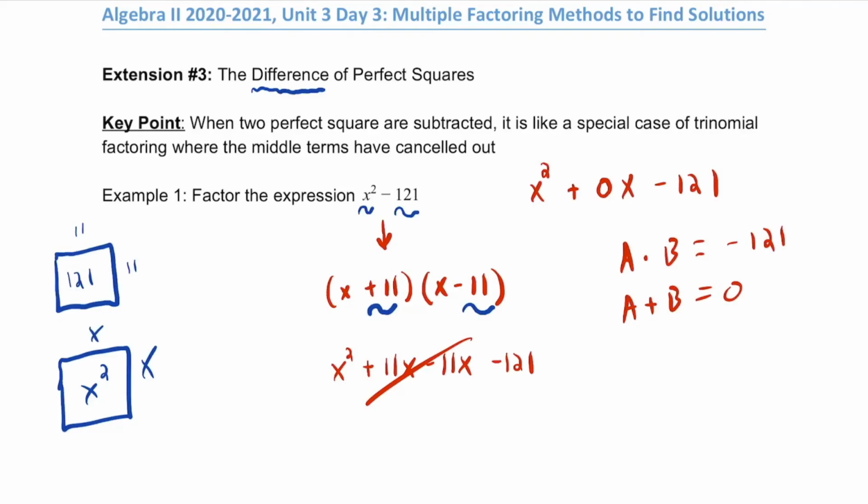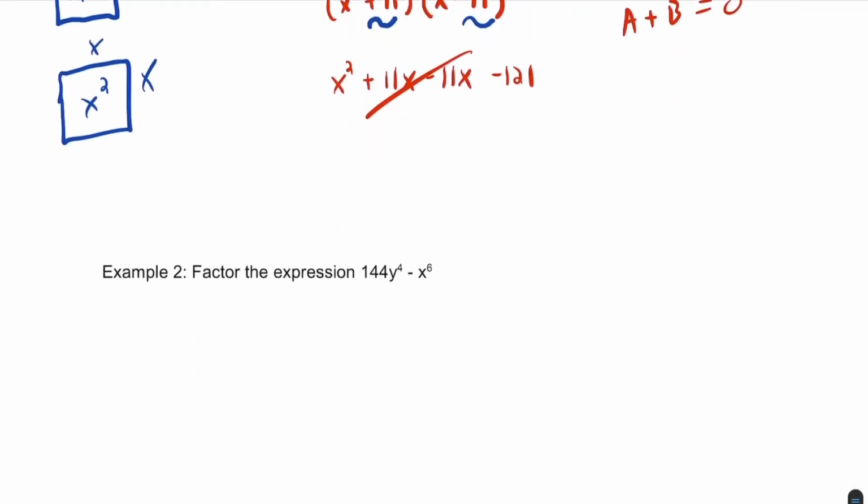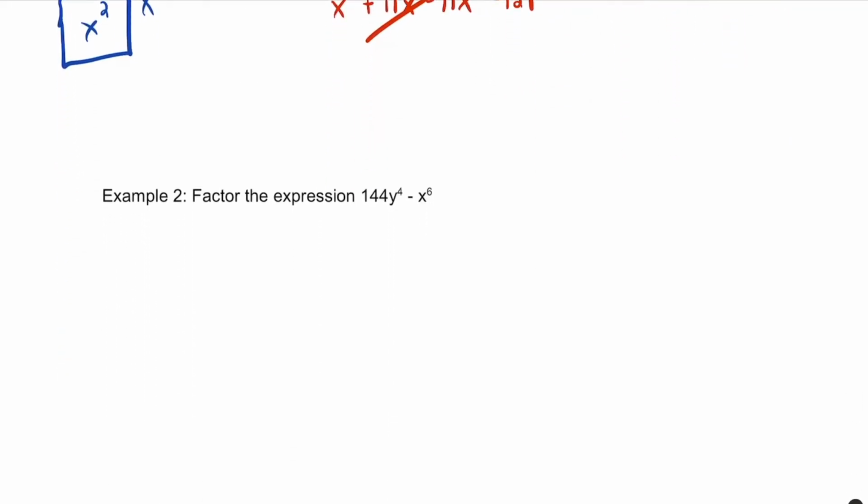And you can factor it. The easiest way when you're getting started with this, until you have it just kind of memorized in your head, is to pretend that the middle term is 0. Last thing for today, this can get a little bit trickier if you have to use some serious exponent rules and it's not immediately obvious that this is the difference of two squares. It turns out, though, that it is.